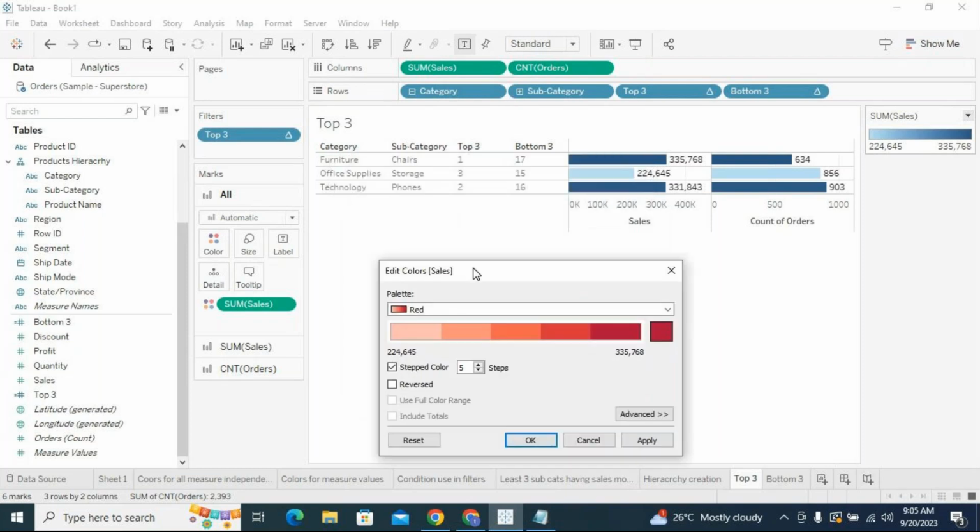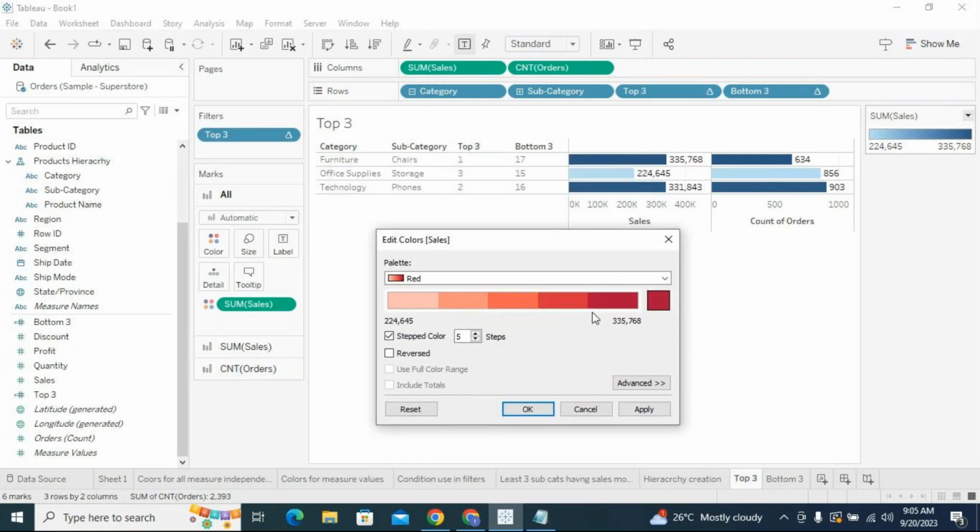So how do you want to step? The entire color range will be stepped up into how many levels? For example, the way I'm assigning 3 levels. So this is 3 levels. This is a red color only, but one color hue is very thick, one is medium, it's very normal, it's very thin. Hope you got it.